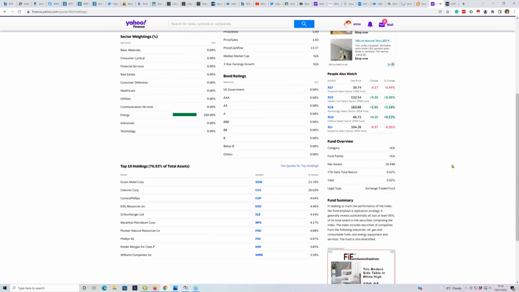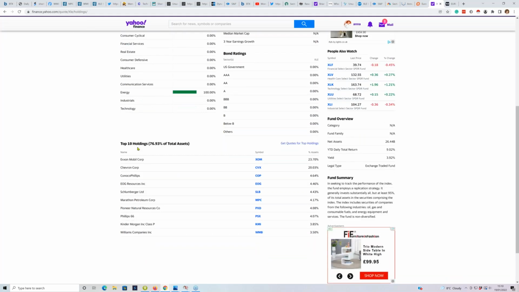So if you want to take this URL, as you can see here, you've got finance.yahoo.com/quote. Then you put in the sector that you want to examine, and I've got XLE, which is the ETF for the energy sector, and I've got holdings, and that brought up the top 10, which is fine. Now you have to also understand there are subsectors etc.